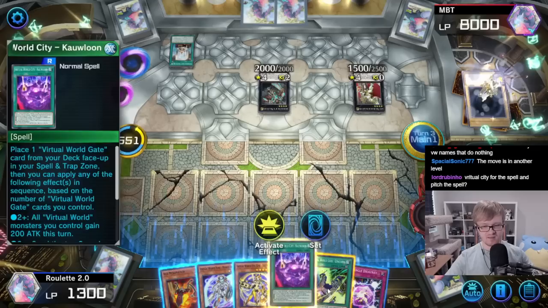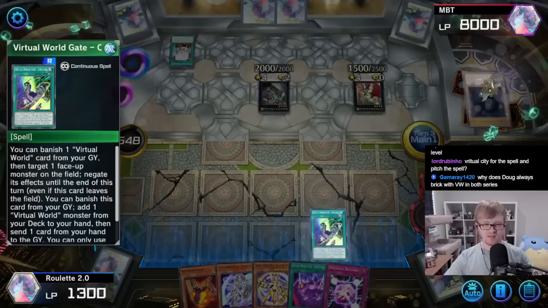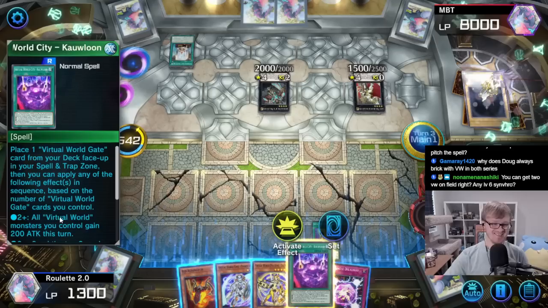Okay, there is a plan. I see it. Activate, see the lines? Virtual world gate. That's a good one. That's a good start. Oh, wait. This doesn't do what I think. All right. Okay. That's a good start. It doesn't matter.